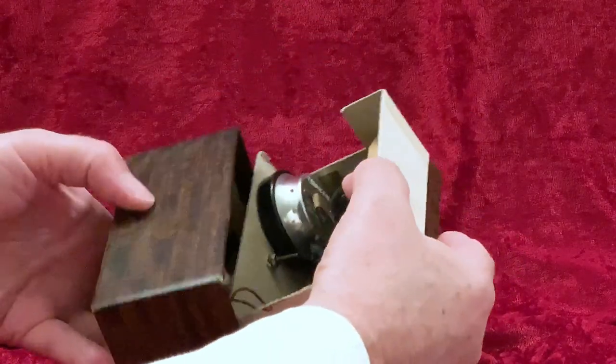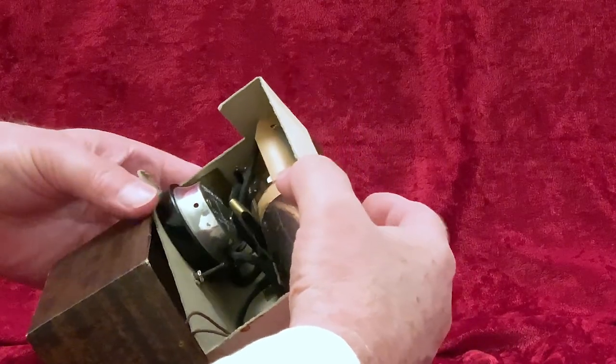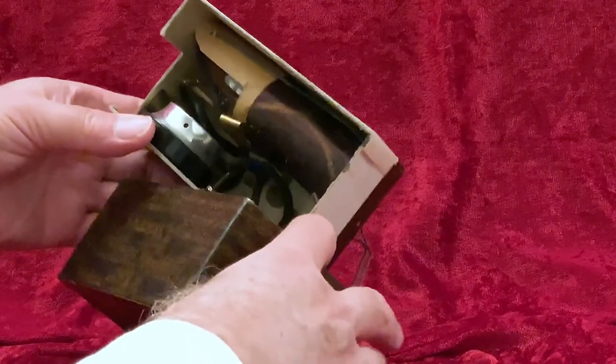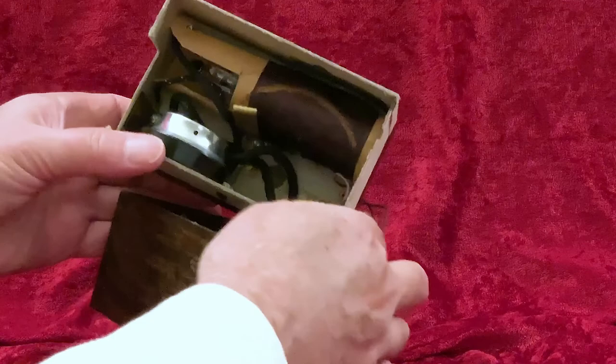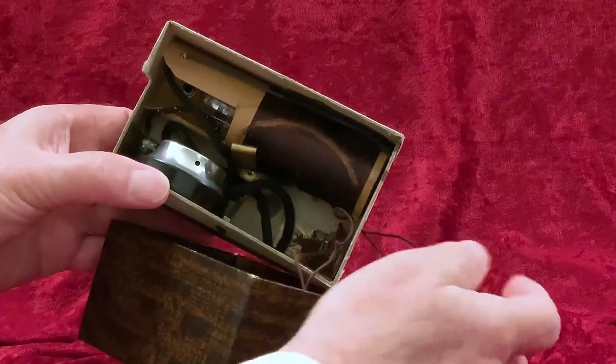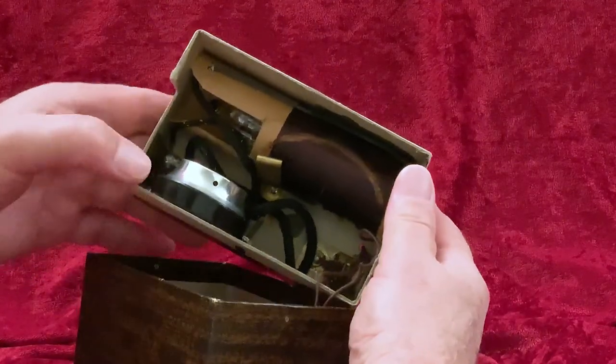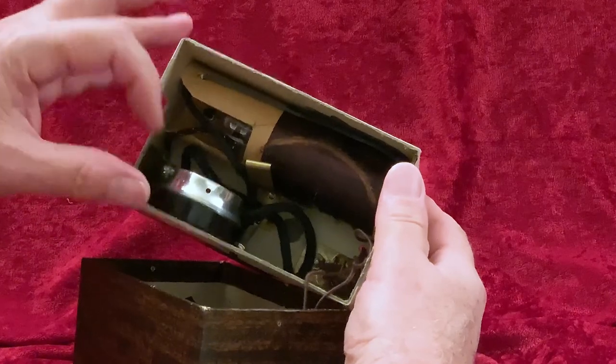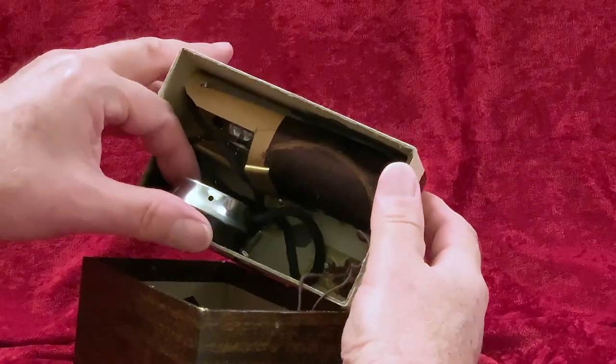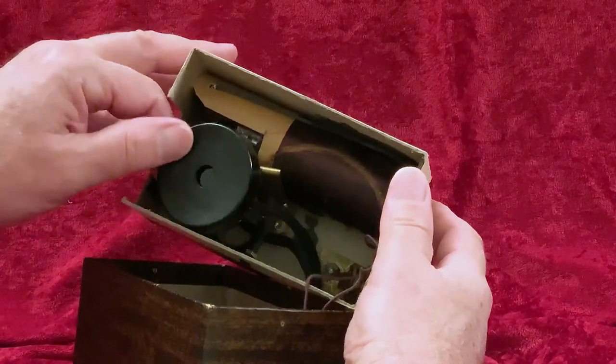You may be able to see the one tube inside the radio. It's half buried inside the tuning coil. I don't see a crystal. It's probably hidden in here somewhere, and I just don't see it. The radio says it takes two number two batteries. I think by that they might mean C-cells.